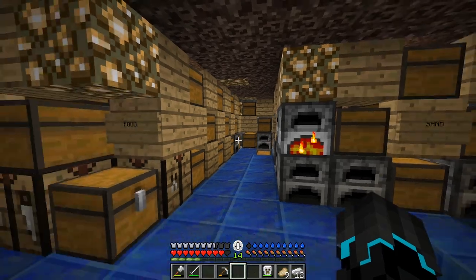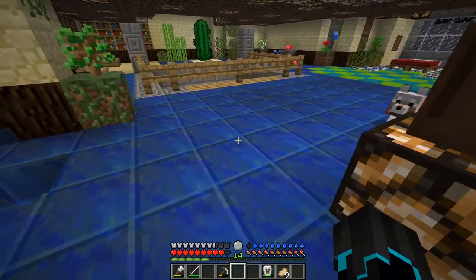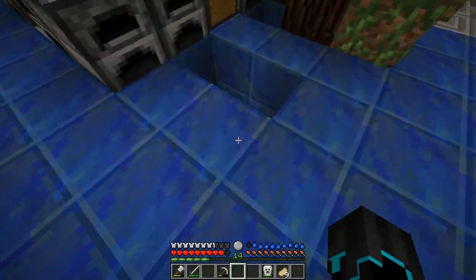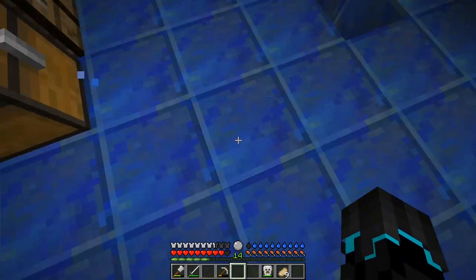Alright, the iron is cooking up. The diamond has been placed in here. Everything is good. Though I just discovered... Oh, of course now it's gone. Anyways, there was one of those brown weird alien wolf things looking down here.